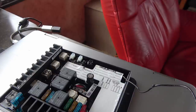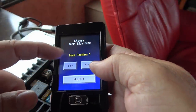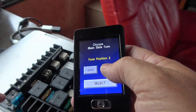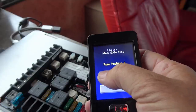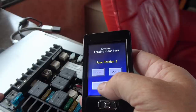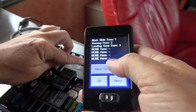Anyway, I found that code online, and then you can select fuse positions. So I have main slide fuse position 1 right there. Position 2. Select awning fuse position 2. Select landing gear fuse position 3. There we go. So same thing. I'm going to send configuration.